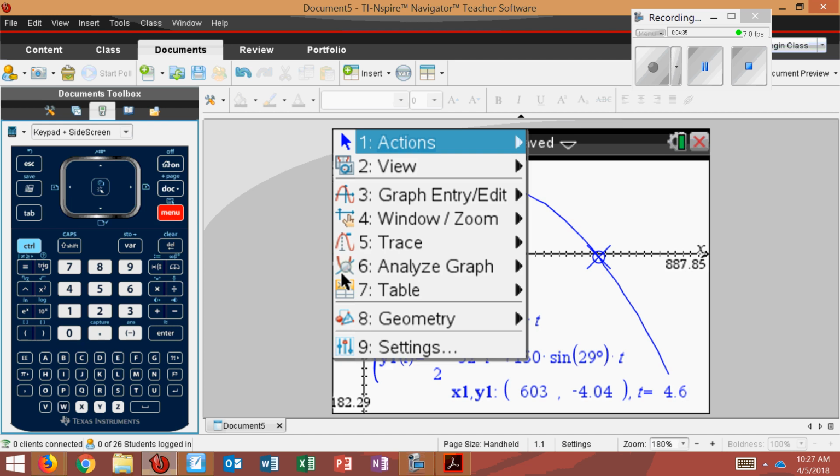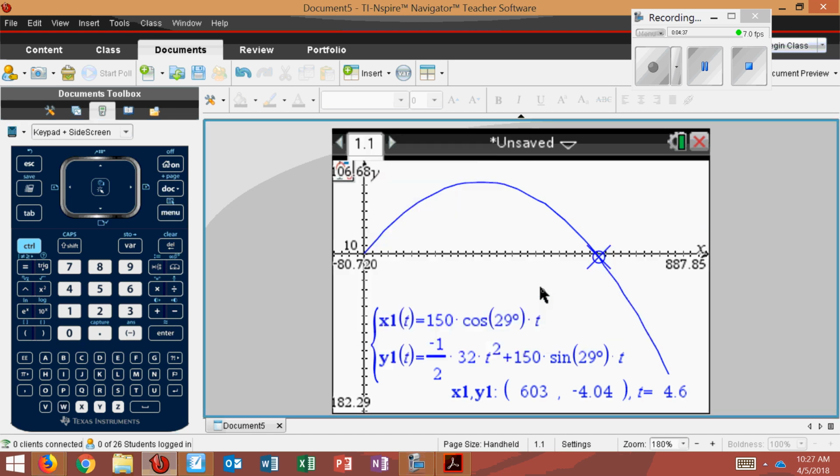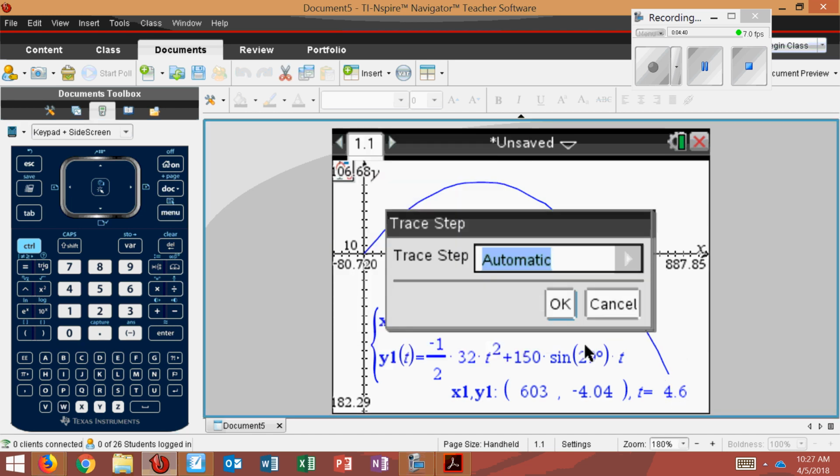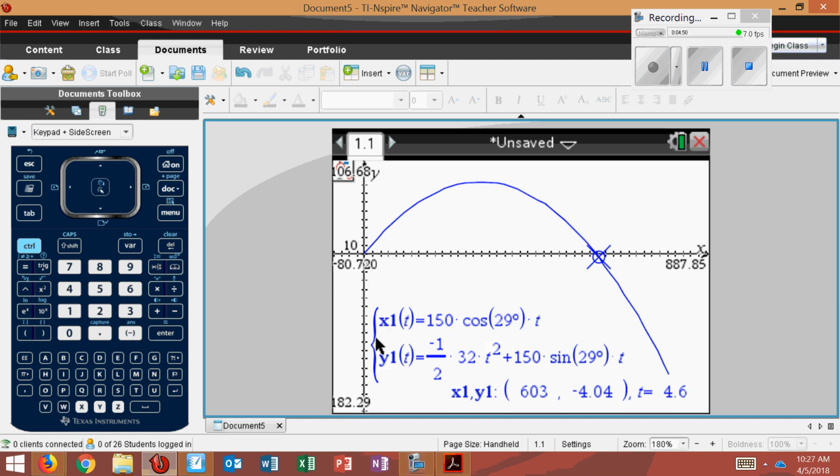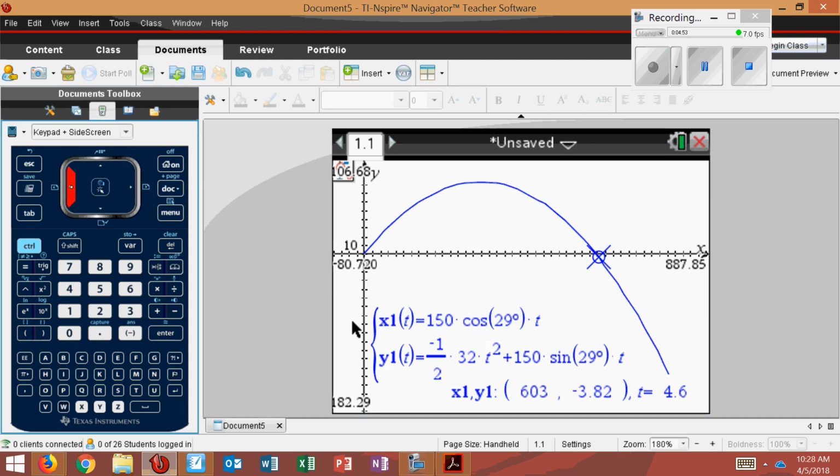Here's what you do. You hit menu, you go to trace, and hit trace step. Normally the automatic trace step means it's counting by 1/10 of a second. We're going to change this to 1,000th of a second. I'm going to do 0.001. This will get us really close. So right now, I'm at a negative height, so I need to go back. I'm going to look for when it hits 0. I want to get as close as I can. So I'm going to keep hitting left here to go backwards in time. And I'm trying to find out what happens when it hits 0. Now, as we get closer, we can see this is just barely off the ground. That's not even 1 inch off the ground. It's at 596 feet. So that's going to be my answer.